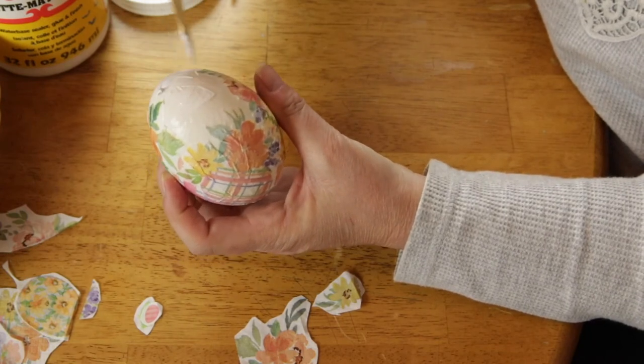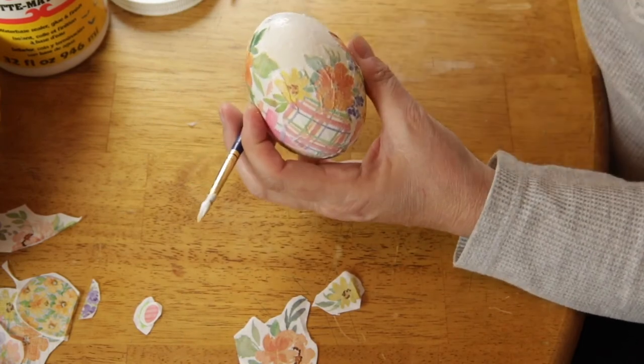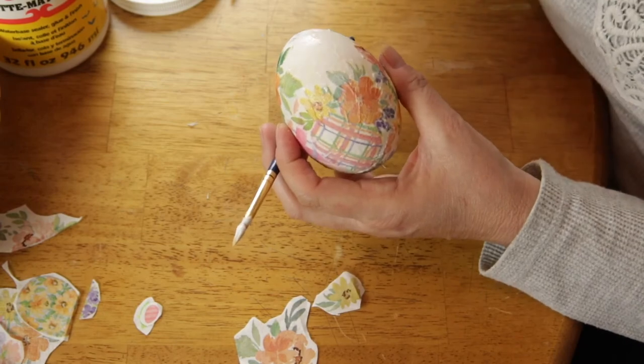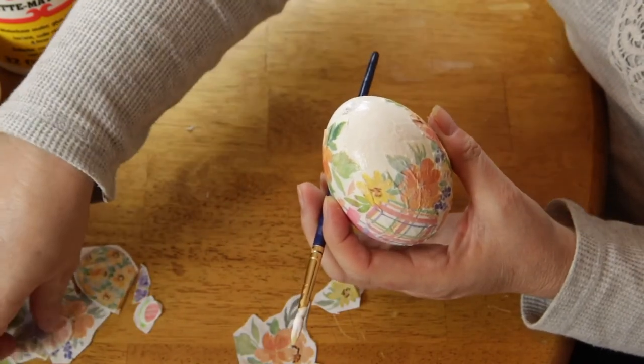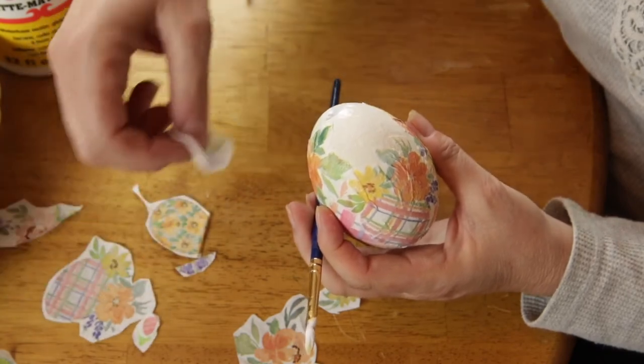So we need to come up this way now. And let's see what we have that we can do here. Okay, here's a good flower.